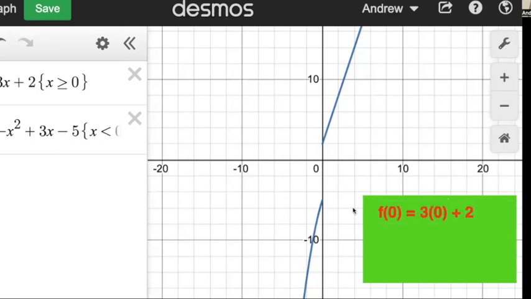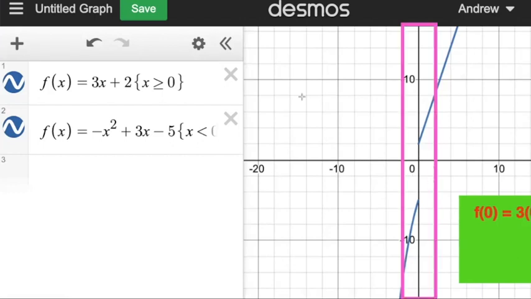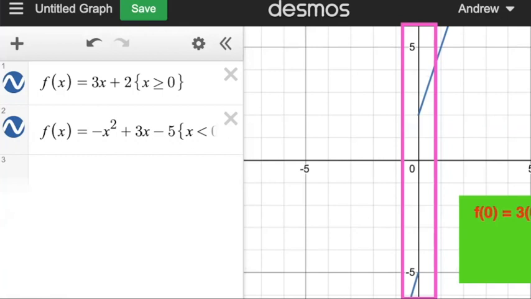Is it true that f prime of 0 is defined? So I want everyone to stop, if you would, and think about this, because this is a really important concept. We're talking about whether or not it's even possible to define f prime of x at a given number. If I look at x equals 0 and I hone in on that x equals 0, I'm asking, is f prime of 0 defined here? Can you tell me f prime of 0 is this number? How many of you say yes, I have a value for f prime of 0? How many of you say no, I do not have a value for f prime of 0?